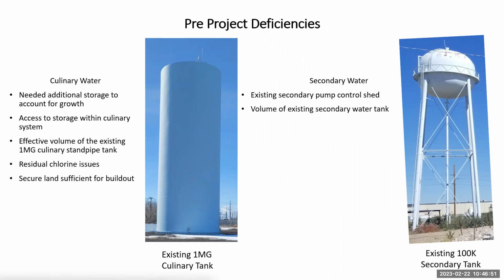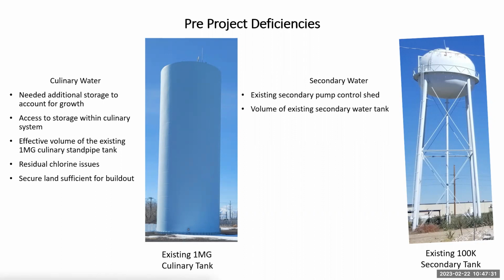So the other option was to build a tank on this site and pump it into our system. That way we could utilize the full 3 million gallons. And then the other option we kind of looked at was this composite elevated tank. And in discussions with council, the fact that they wanted the most reliable water source that we could provide, we kind of went towards the direction of the composite elevated tank. So everything could be gravity. We're not relying on pumps. We're not relying on power and backup generators to be able to provide water to our citizens.